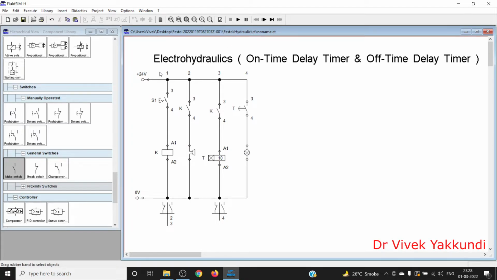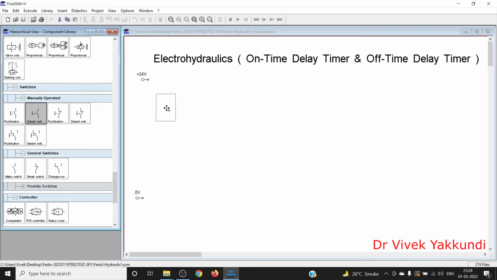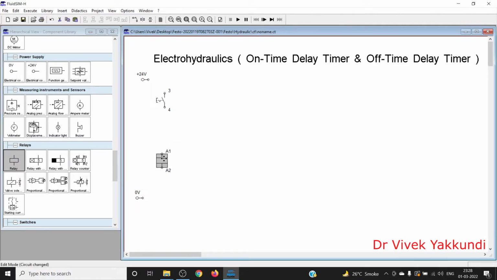Now let's come to off time delay timer. So we'll clear this picture, and now we'll go to off time delay. Let's again take this detent switch and a relay for indirect method of actuation. Connect these lines to 24 volts and 0 volts, that is ground.